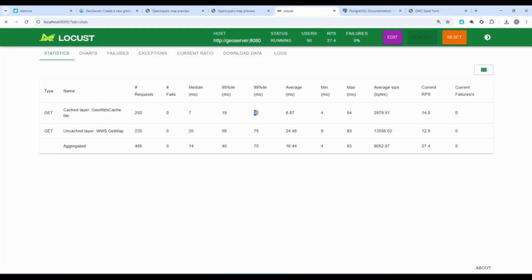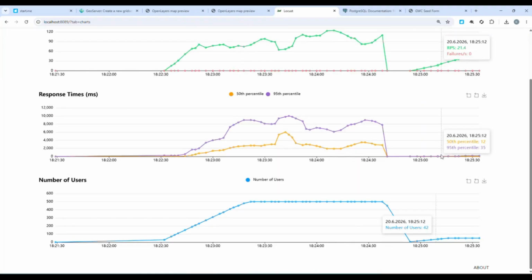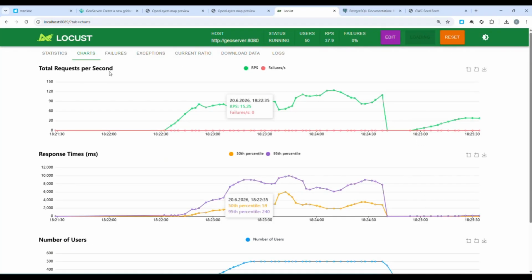Why? Because now this one is sometimes creating on the fly, because some are not cached, and this one is not cached at all. So you see there is some substantial difference in the two. So that is ideally the part where you can let it run as long as you want. You can configure a lot of things, and you can see exactly how your server responds.